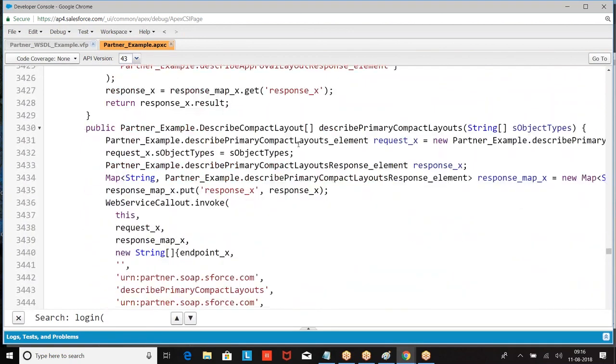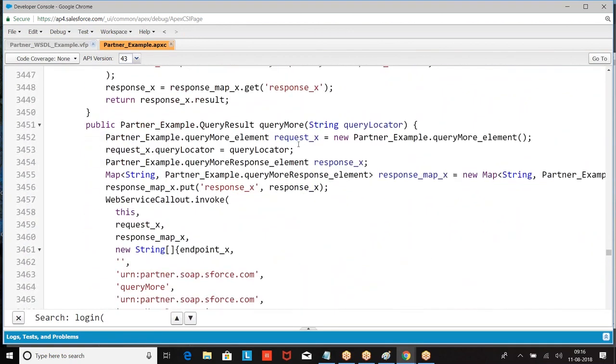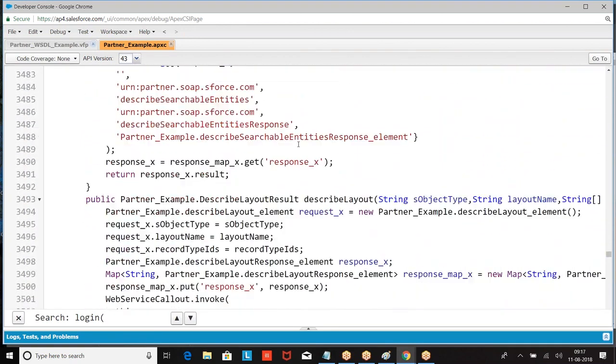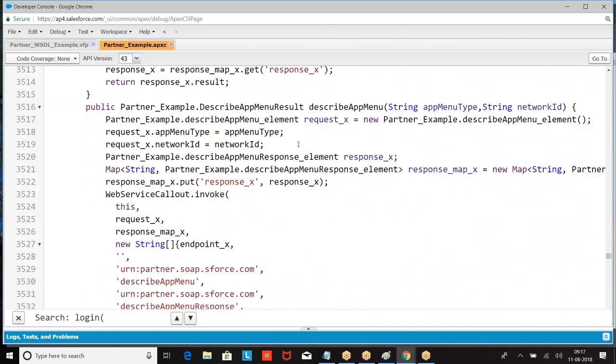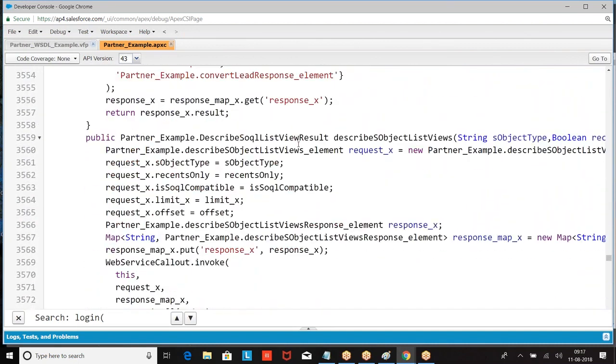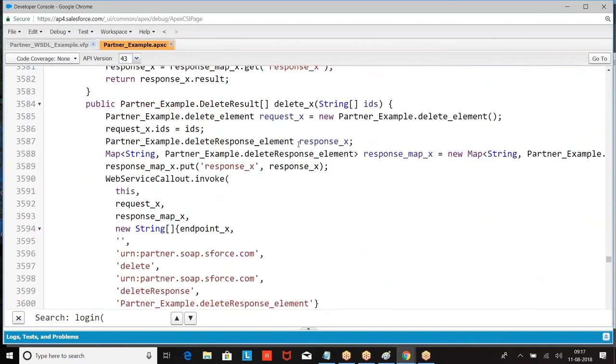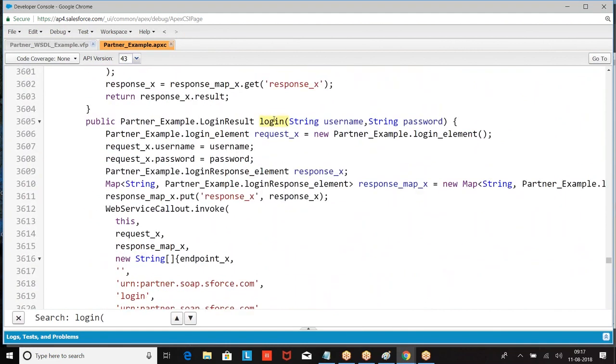All these methods are here. In this, one of the methods will be login, query mode, describe layout, menu, convert lead, describe. All these are services. What is the method we had? Login. So the login, if I give username, password, what are you giving? Partner example, login. What are they giving? Login.